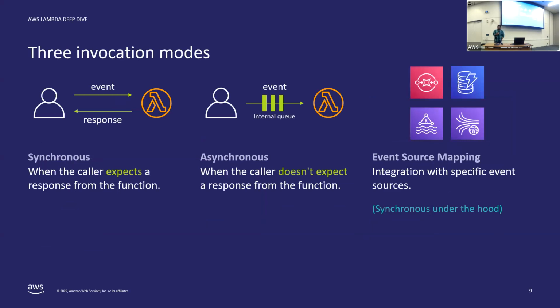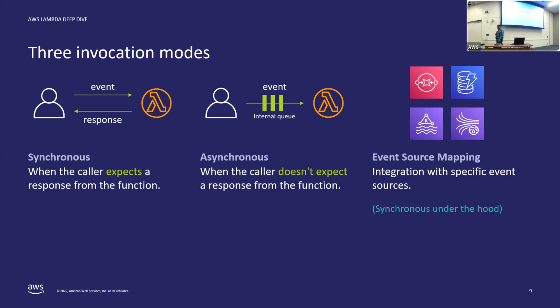There are mainly three invocation modes. One is synchronous, which you mostly see when you are integrating with API Gateway. It's a request-response. So the caller sends a call to API Gateway, which transforms it and triggers the Lambda function with an event payload, and the Lambda function has to return a response within... Can anybody tell me what the max timeout of API Gateway is? 15 minutes. Yeah. API Gateway, 30 seconds, 29 seconds. 29 seconds. So 15 minutes is for the Lambda function.